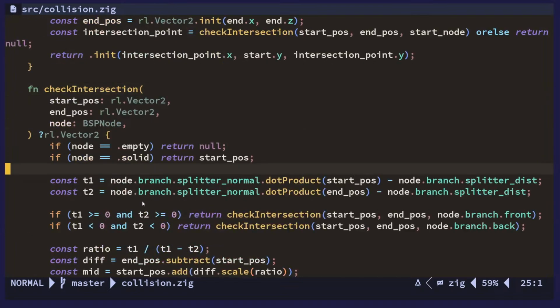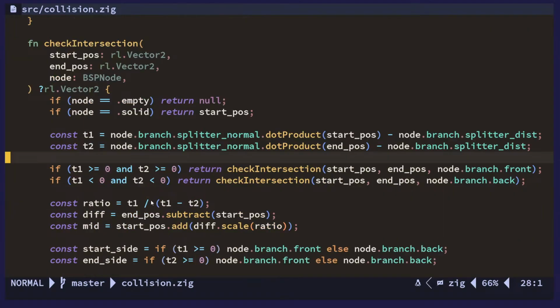I mean, it might be the solidness of these sections that is the issue. Actually, you know what? No, yeah, if it's solid, we return the start position. But that means that should be correct, yeah.